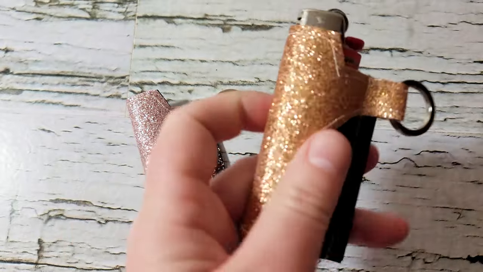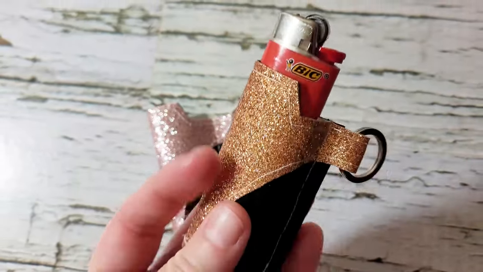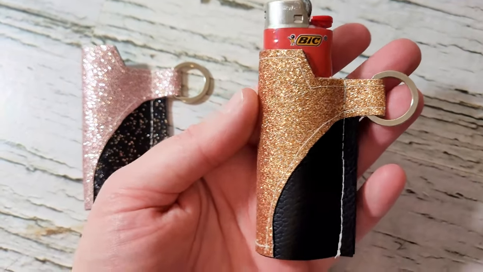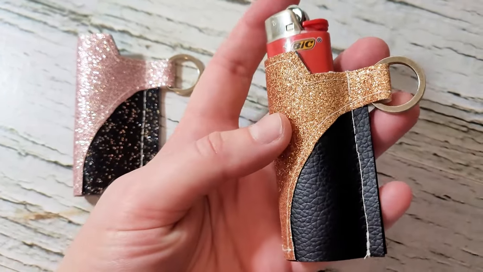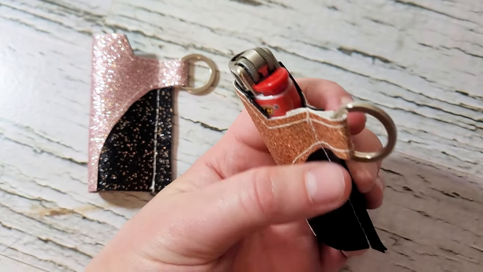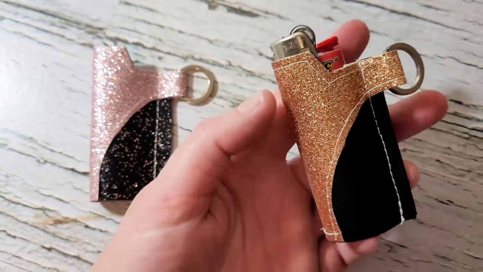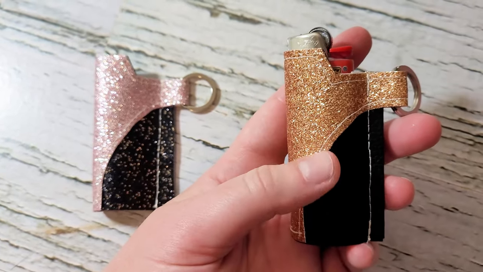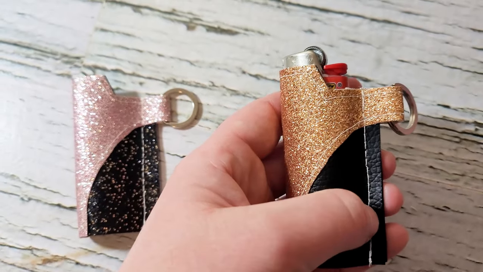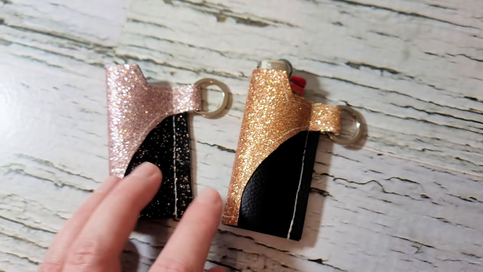There you go. You can see that it's a really easy tutorial. It's just two pieces of fabric and you just top stitch them and sew them together and they'll fit most size lighters. It's great because you can customize it to fit whatever lighter you want. You can shrink the pattern down in your Cricut software or you can sew it a bit tighter or looser or whatever you want. You can change the colors.